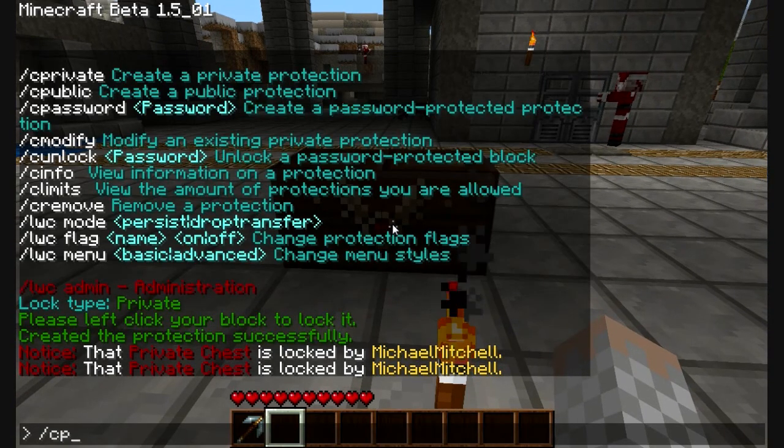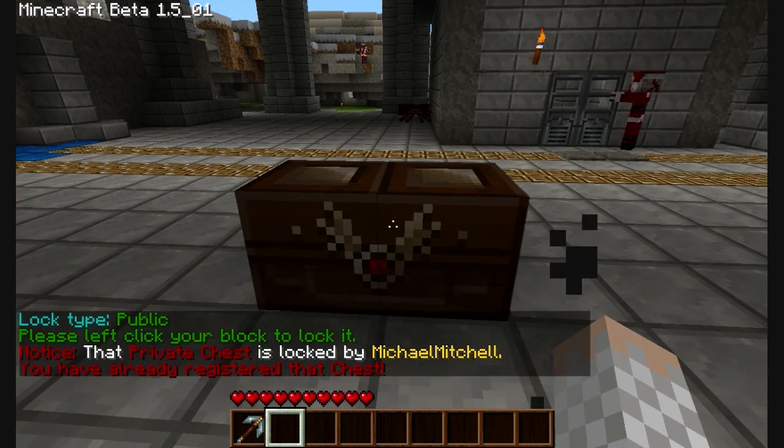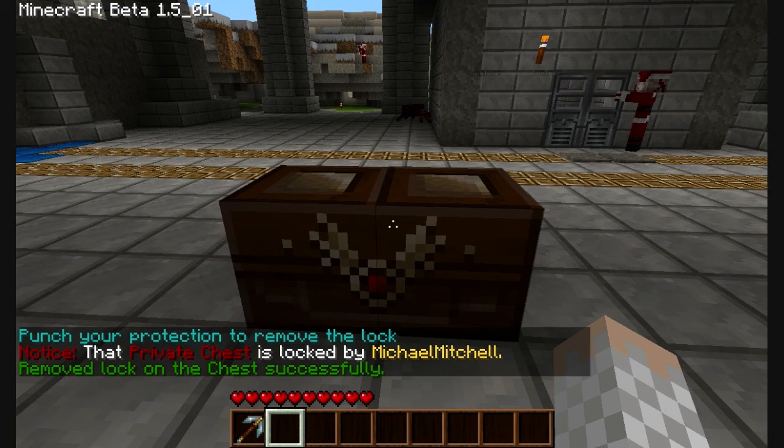Now, /cpublic. Oopsies. The chest already has something on it. So, as seen before, we'll just do /cremove. So that's gone now.